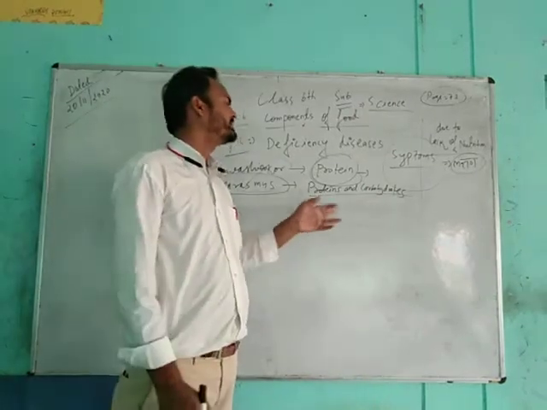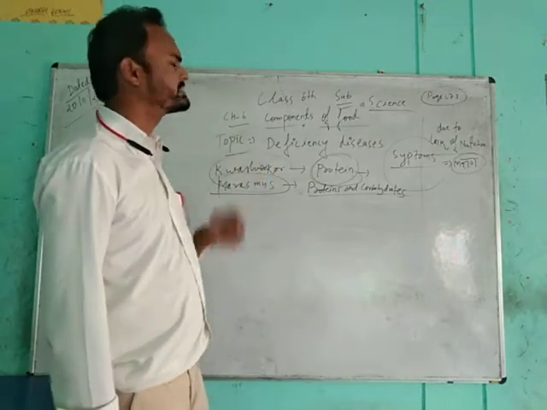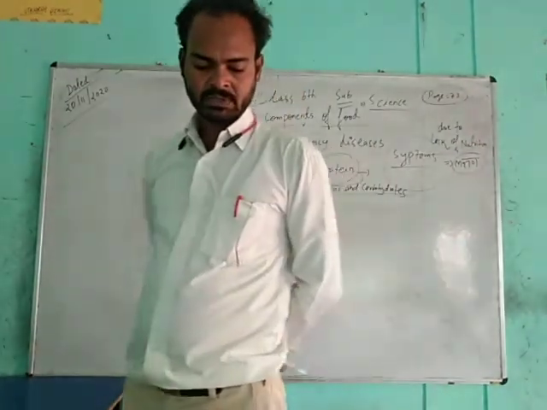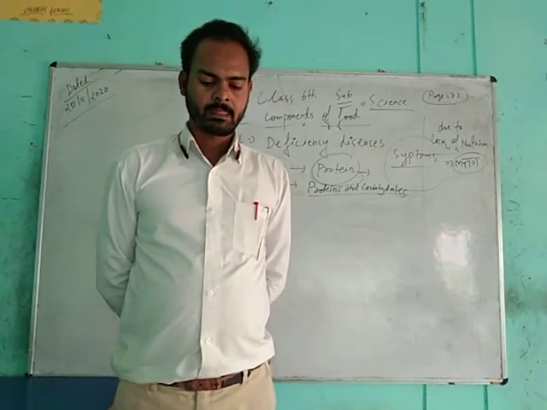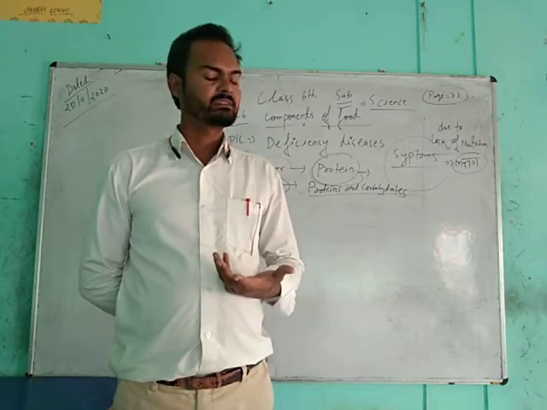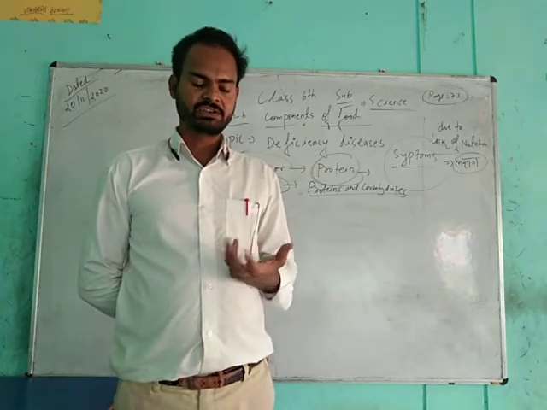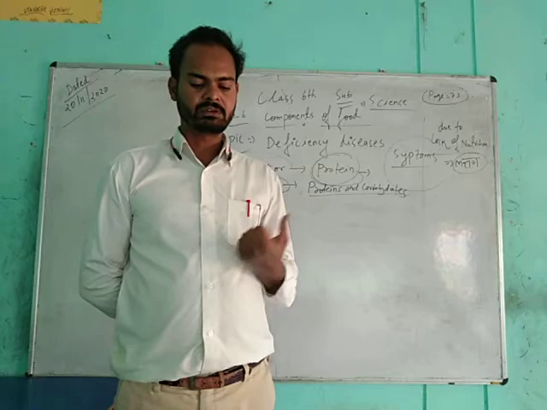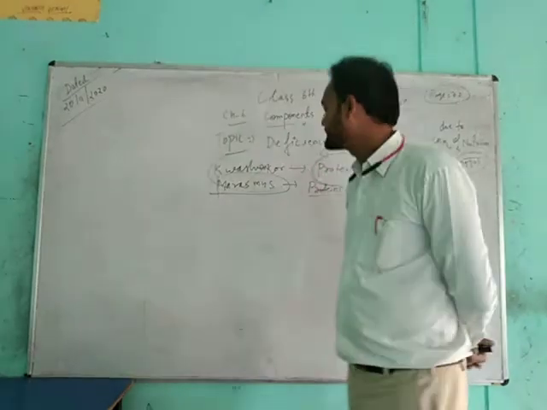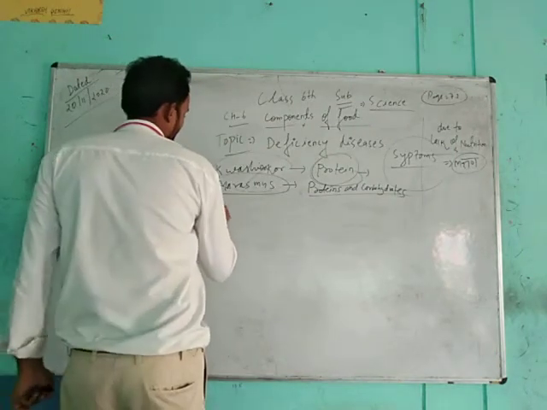Because if there is lack of protein and carbohydrate, this marasmus deficiency disease occurs, and the symptoms are like kwashiorkor, but here the skin becomes unfolding, with loose folds of skin. Kwashiorkor and marasmus are similar, the symptoms are also similar, and these two diseases occur in children. Because of lack of protein and carbohydrate, marasmus is there, and lack of protein, kwashiorkor is there. And now students, our third deficiency disease is night blindness.